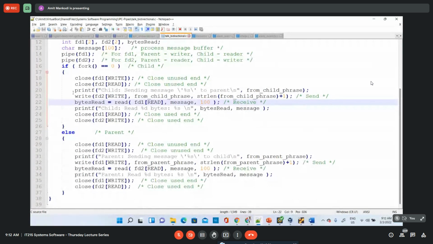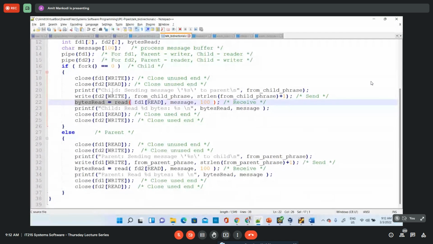So one solution to that is implementing threading, and we will look at it again when we look at POSIX threads, where one thread will handle the writing to the pipe and the other thread will handle the reading from the pipe. So we can separate the reading and writing activities in the same process using multiple threads.